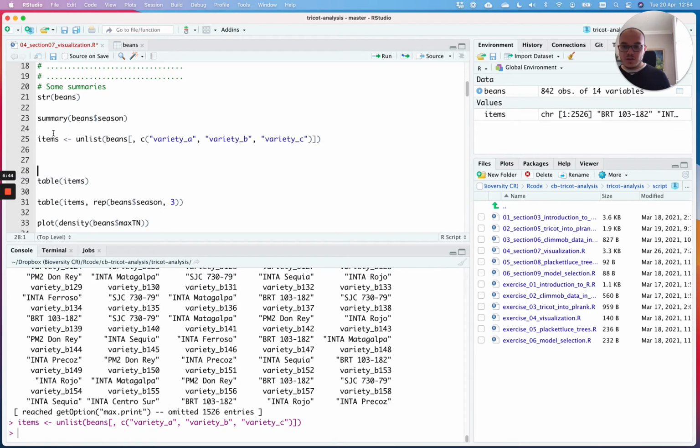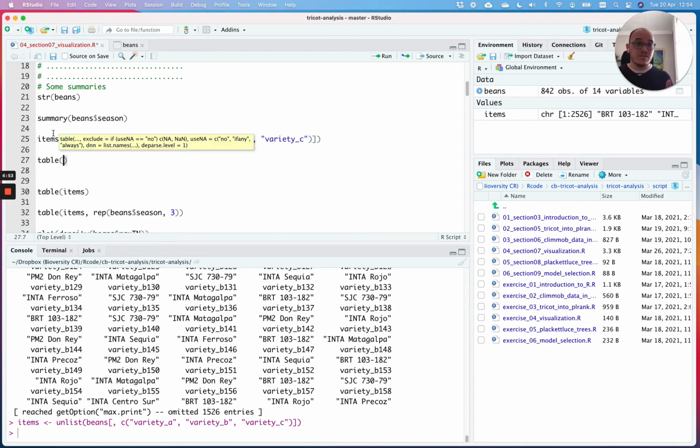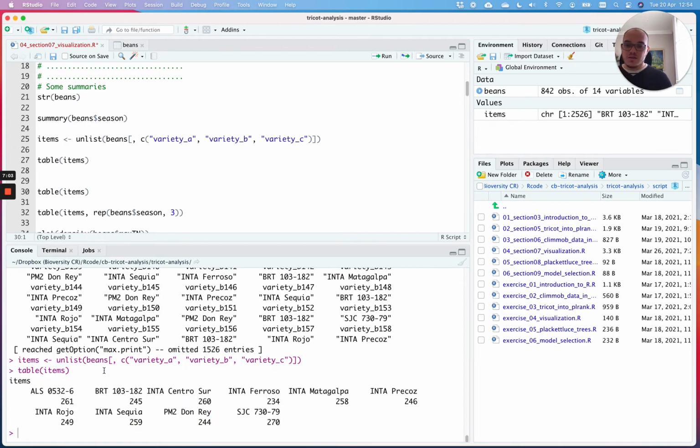I'll keep this object here, and then with this function called table, we can basically see how many of the items or the varieties were tested in the project. So if I put table items, I can see here that basically they had the same number. It's very balanced, the number of varieties that were tested.